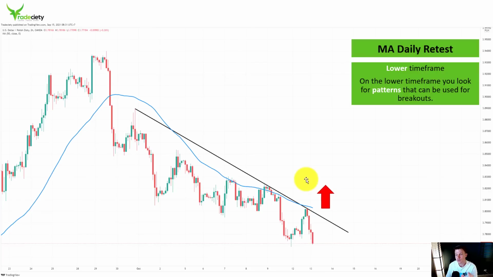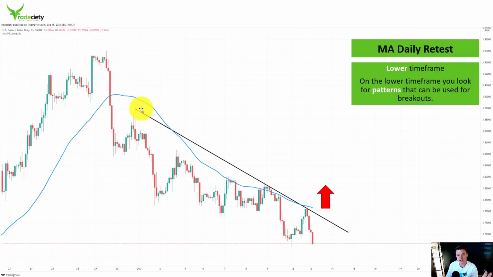And then we go to a lower time frame, and on the lower time frame the idea is that we want to time our trades with the trend. So we determine that on the higher time frame we want to look for buying opportunities, and then we go to the lower time frame and look for information and patterns and just general scenarios that we then can use for our trade timing. So here we are on the 2-hour time frame. You could go to the 4-hour, you could go to the 1 hour, even lower.